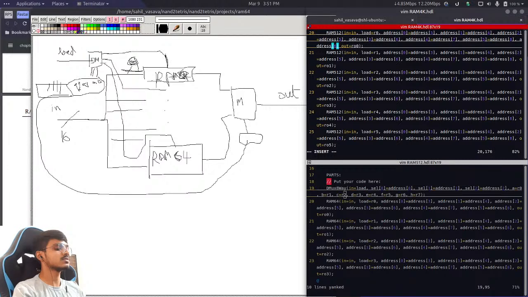Bit 6th. 4, 5, 6. We'll have the 9th bit. And address bit 7th. We'll have the 10th bit. Address bit 8th. We'll have 11th bit.